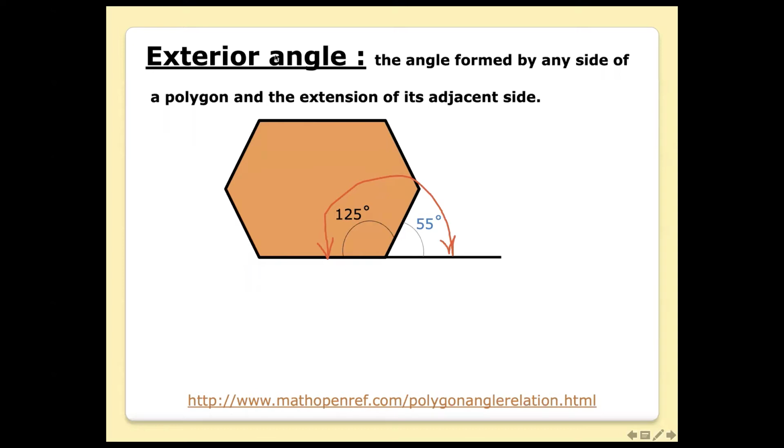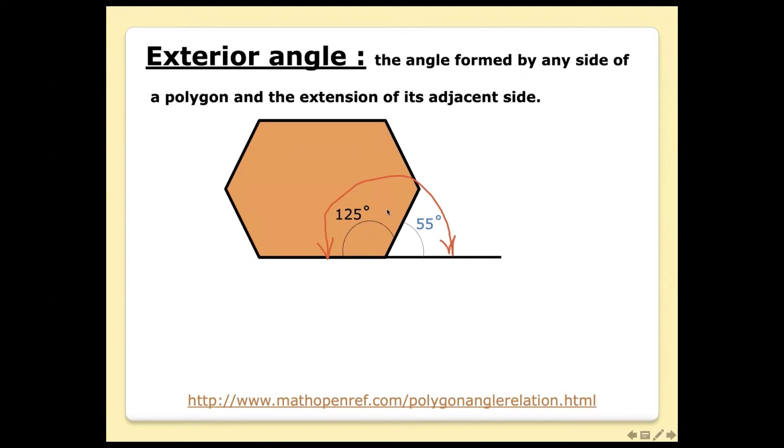Okay, that means the value of the exterior angle equals 180 minus the interior angle, right? The first thing. Yes. This is the next step. Now I want to find only the measure of each exterior angle. The measure of the exterior angle equals what? 360 divided by n, right? Which n? What is n? n is the number of sides of the polygon.